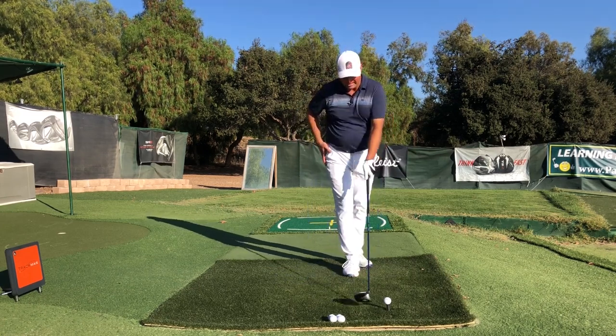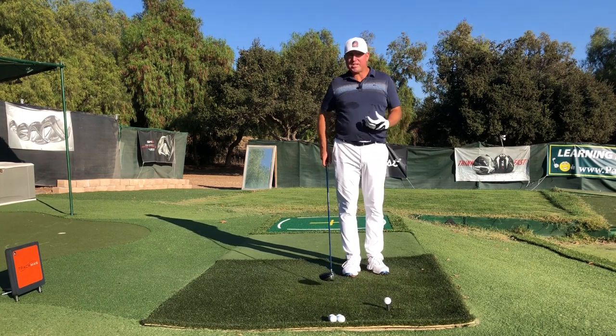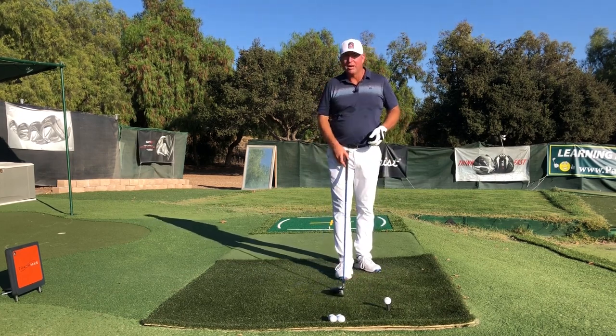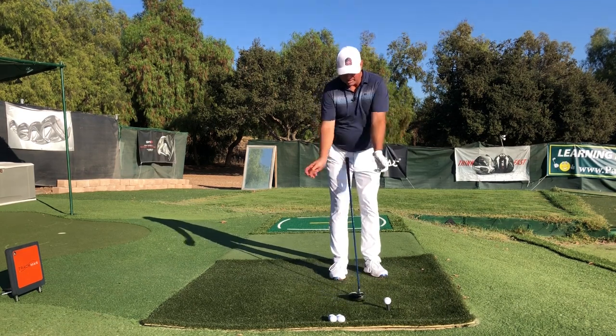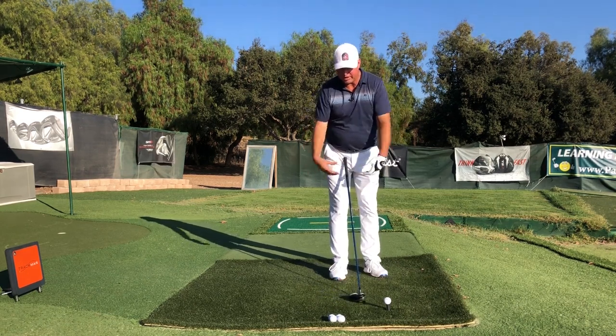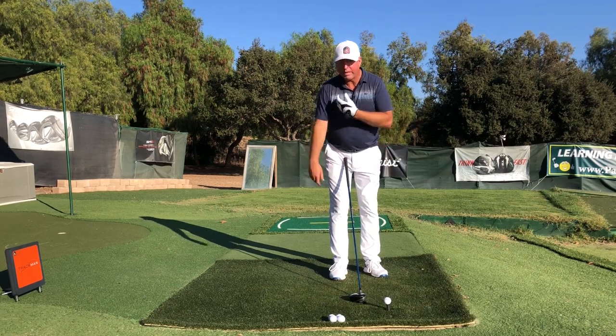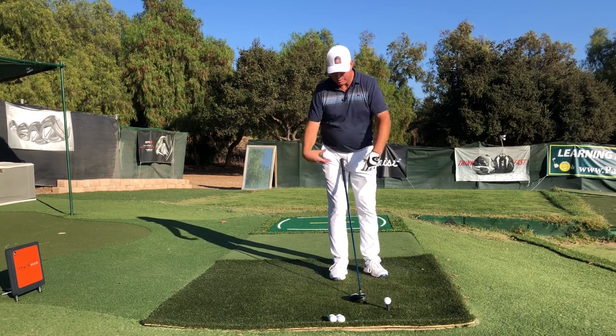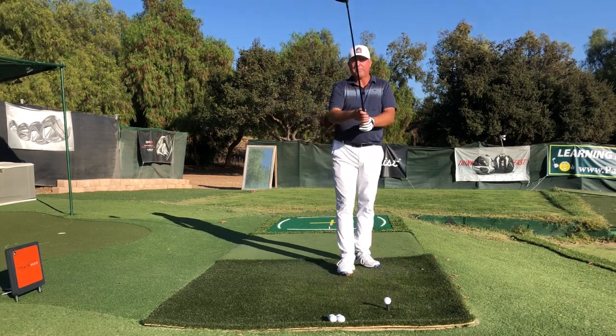Now, first we want to make an extremely supple waggle. So, just like in the Hogan book, Five Lessons, big part of that is not only the grip, but the suppleness from the shoulder down to the fingertip. So you want to be this way, barely grip the club.